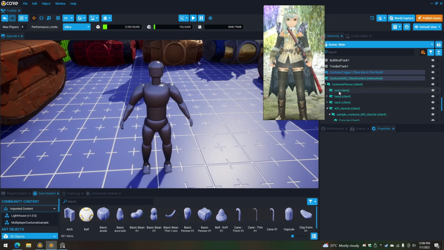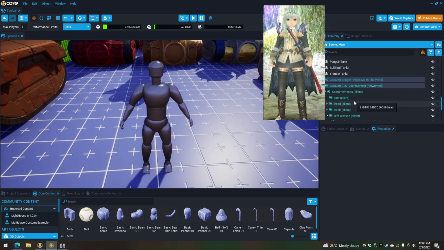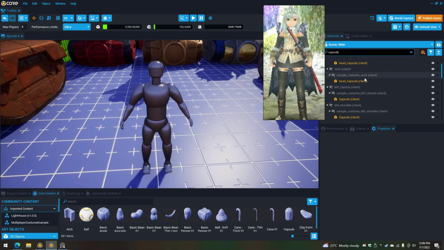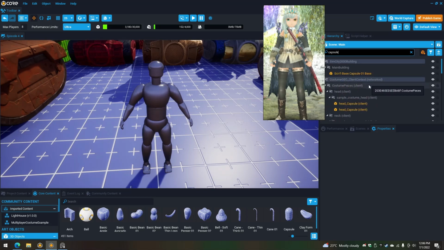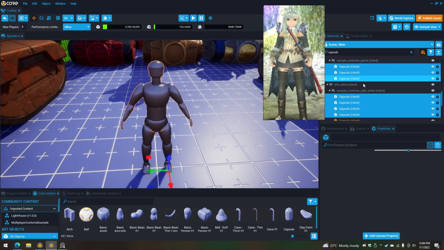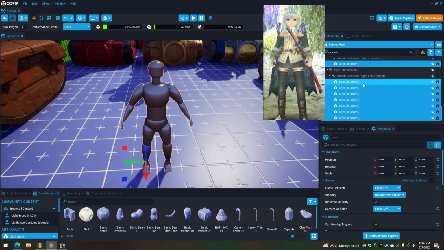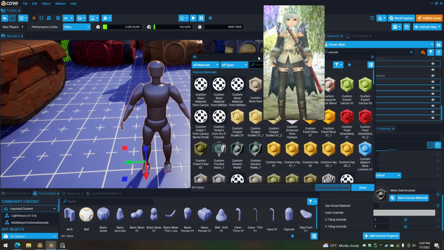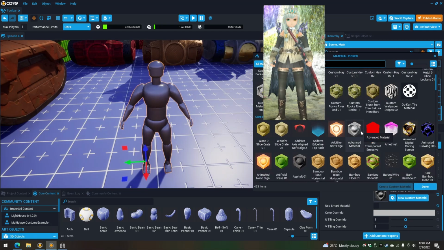I guess one good thing about it all being capsules is we can just select them all and switch all the material at the same time. So let's do that. Let's try and find something a little closer to skin material.